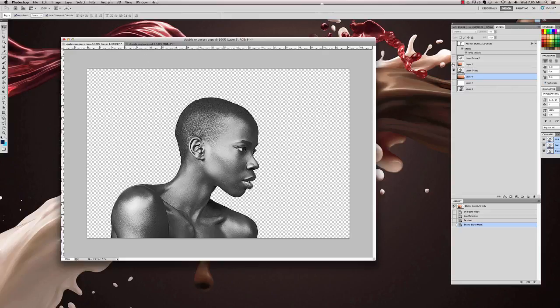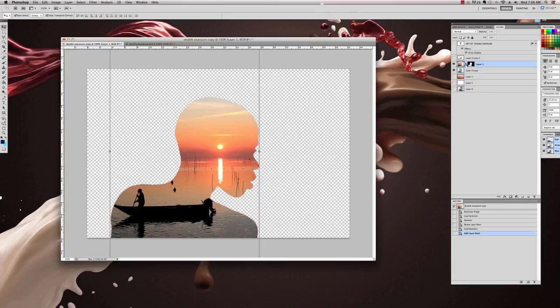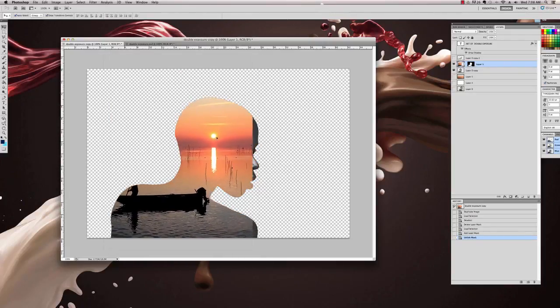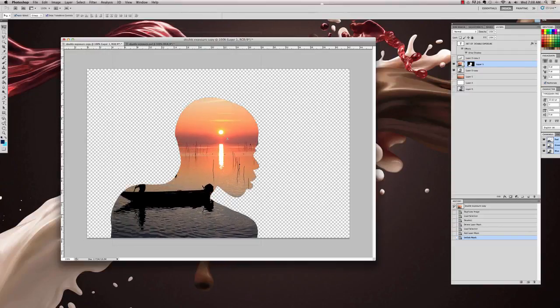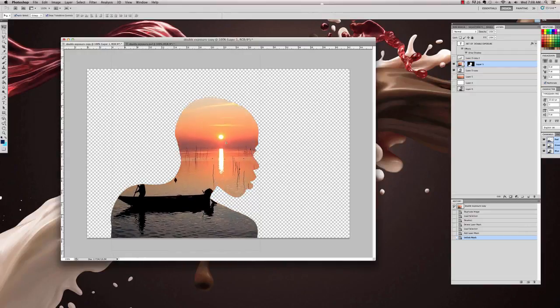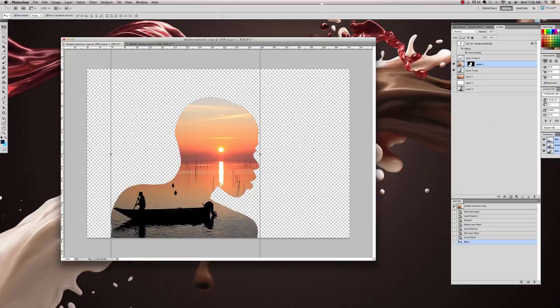And the second image, I bring in the second image to the top. You want to load selection, that's control click or command click on the image. You load selection, you come to the top image, you make it a layer mask. You unlock the layer and reposition the image to suit where you want to have it. The idea is not to lose the picture inside, so the meaning is not actually lost. So you want to do that as soon as you're okay with what you have. You want to lock back the layer.